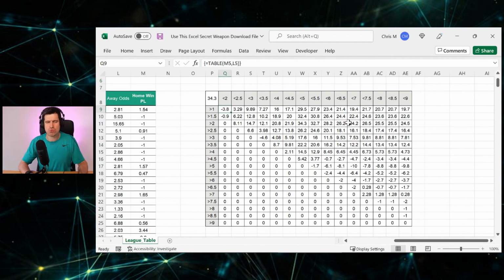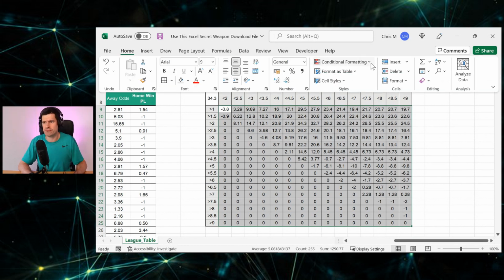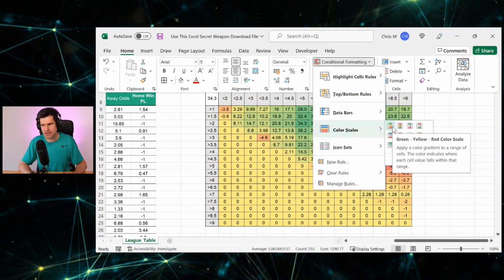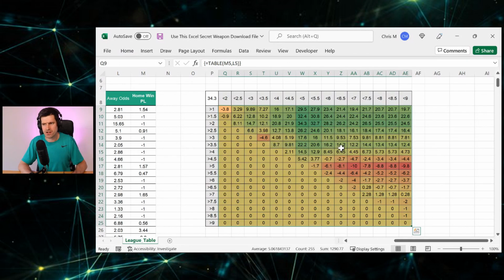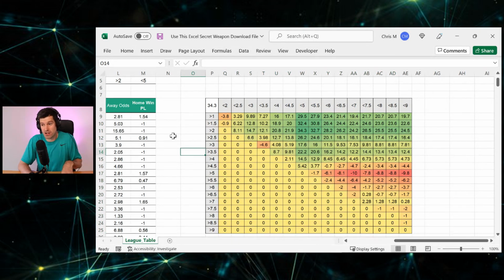How do we get that effect? Well, we combine the data table with conditional formatting. So Control Shift Right, Control Shift Down, just select the data. We want to select the range we want to apply the conditional formatting to. Then we can go to conditional formatting. There's some nice options here. By all means, experiment with some different options. I'm going to go for the color scale, and suddenly you see how the colors accelerate the interpretation of the data. It's a beautiful visualization. This is why I love heat maps.